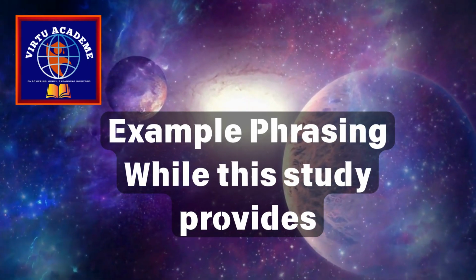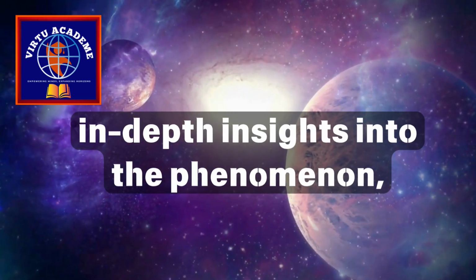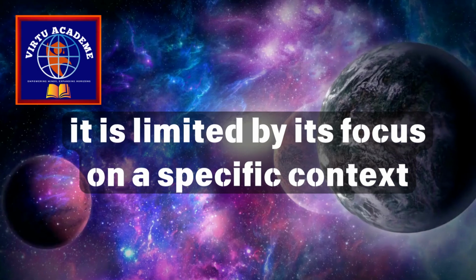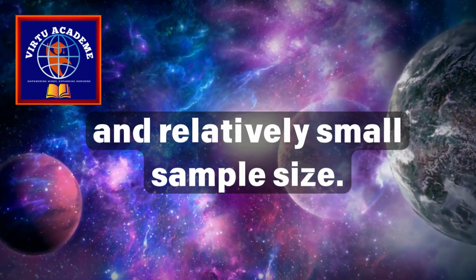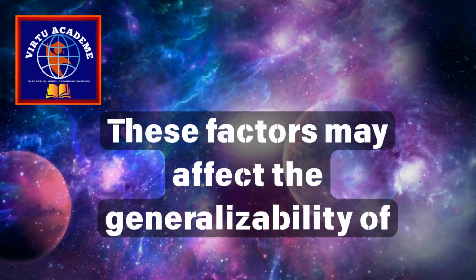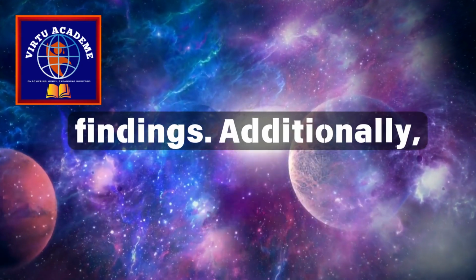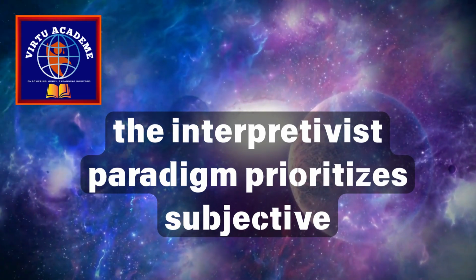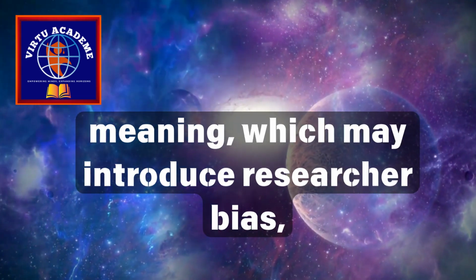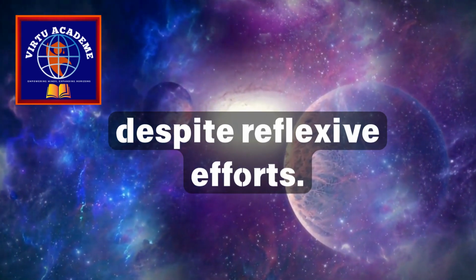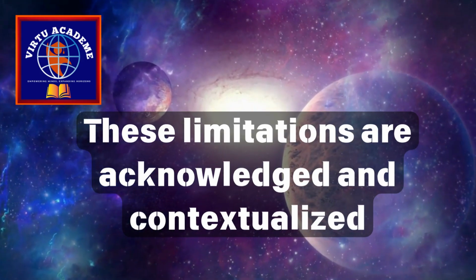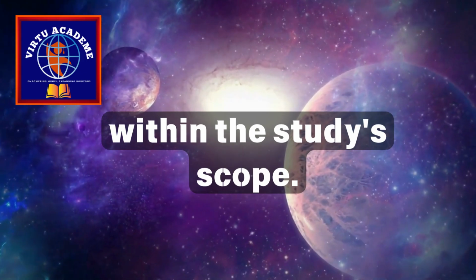Example phrasing. While this study provides in-depth insights into the phenomenon, it is limited by its focus on a specific context and relatively small sample size. These factors may affect the generalizability of findings. Additionally, the interpretivist paradigm prioritizes subjective meaning, which may introduce researcher bias despite reflexive efforts. These limitations are acknowledged and contextualized within the study's scope.